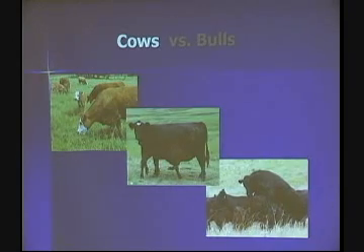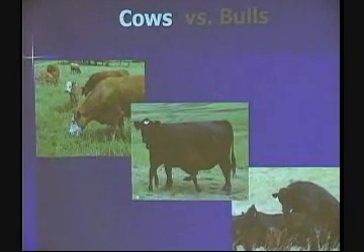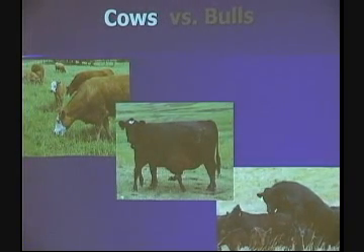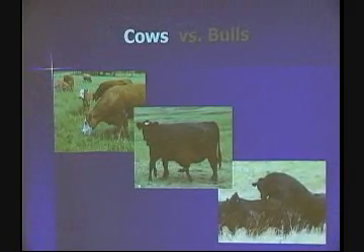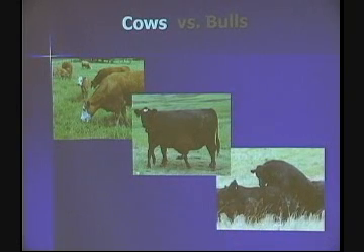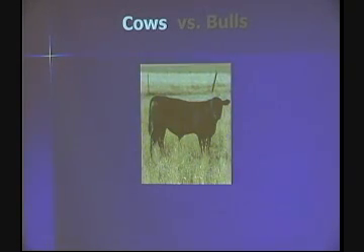Cows, being females, are multitaskers, something I'm not very good at, but they're either harvesting forage, producing milk, caring for the calf, or getting rebred. And during the 6 or 7 months that the calf is at the cow's side, she's also pregnant with her next offspring. So she's a really good multitasker. She's given us a calf at weaning time that we can sell or feed out for beef. And so it's pretty easy to get attached to our cows, and we get really fond of them. We're proud of the calves that they're producing.